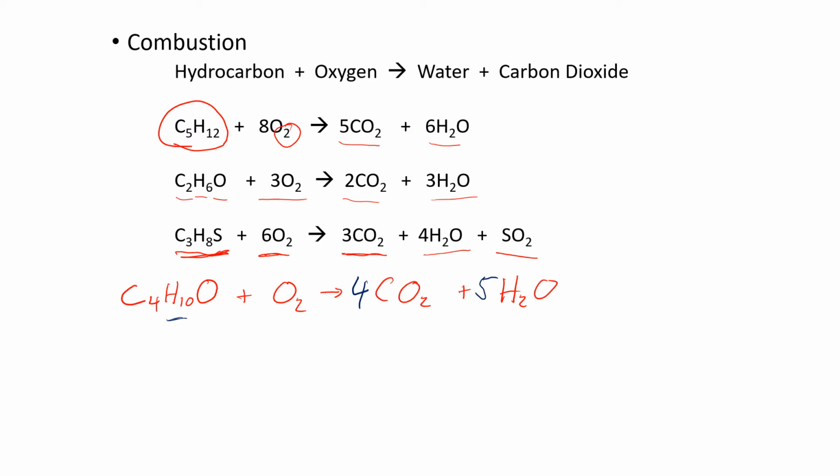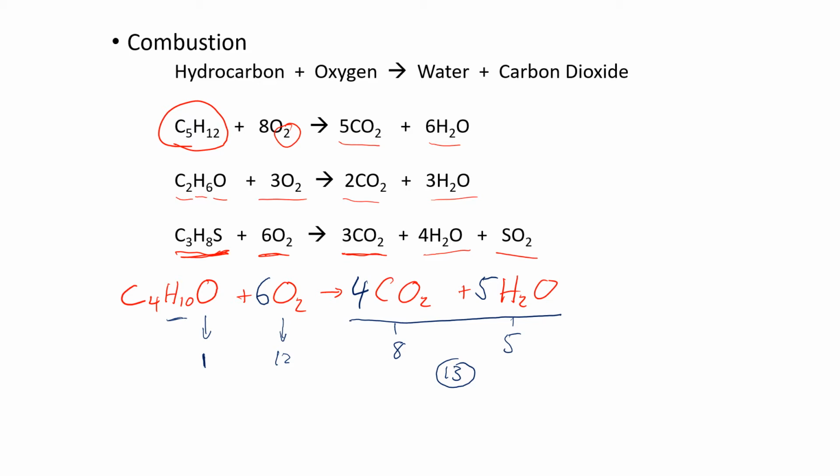Now this is the tricky part of balancing the oxygens. So I'm going to take a look at the product side, and right here I have 4 times 2, that's 8 oxygens, and then on this side I have 5 oxygens. So 5 plus 8 is 13 oxygens. Okay, now I have this 1 oxygen right here. That's just 1. So if I can make this number 12, well, then it'll be balanced, and that's an easy thing for me to do. So I'm going to place a 6 right there.